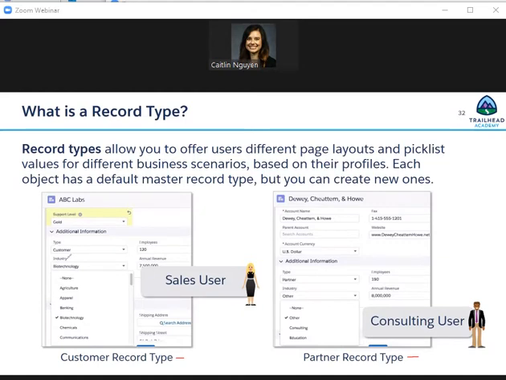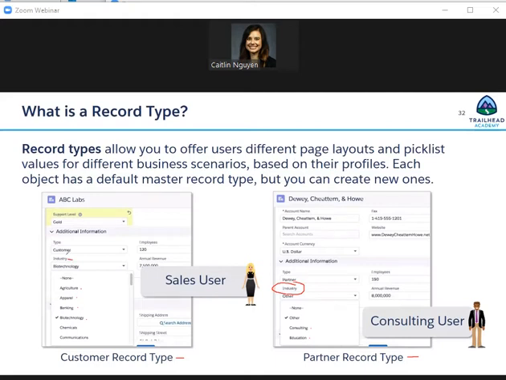So for customer accounts, let's look at this industry pick list field and look at all the values: agriculture, apparel, banking, biotech. But for our partner accounts, it's just consulting and education. So this is the same field, but we are using different record types to surface different pick list values to our end users. At my old company, I mentioned we used opportunities for sales deals, but also to track upcoming enrollments. You might use opportunities for business to business versus business to consumer. Again, slightly different scenarios, still using the same object.